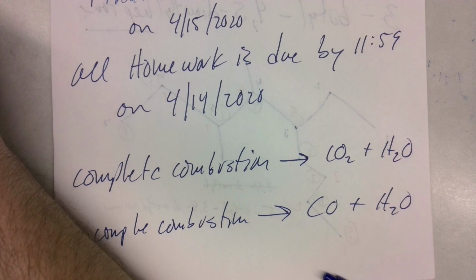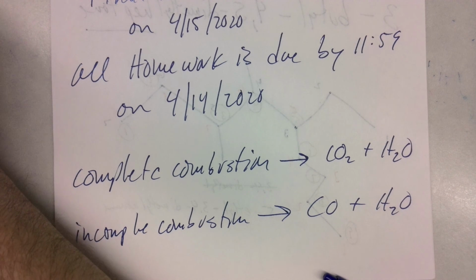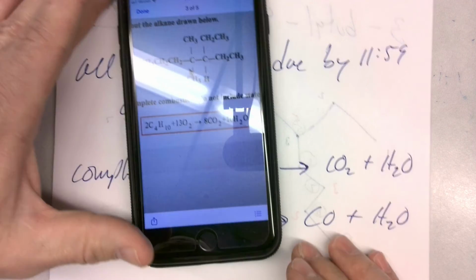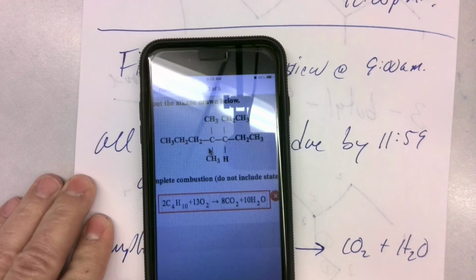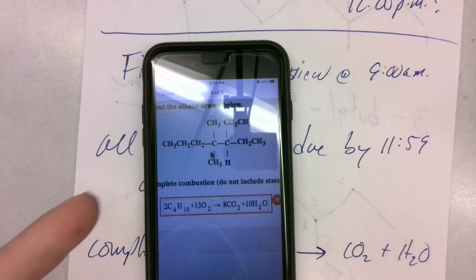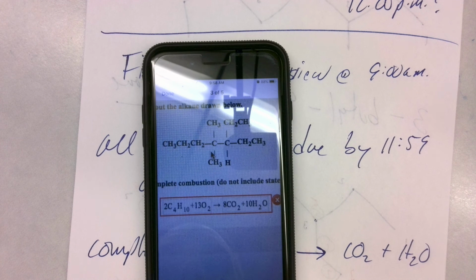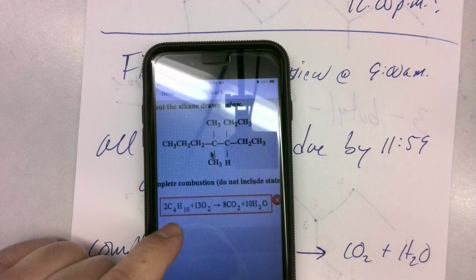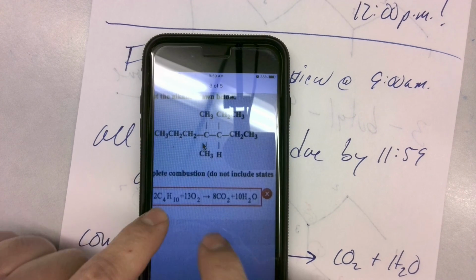So as I look at your work, when you did this right here, okay, that can't be C4H10. There's 1, 2, 3, 4, 5, 6, 7, 8, 9, 10, 11 carbons in there, isn't there? Yeah, it's this part that's wrong. The complete combustion is correct.